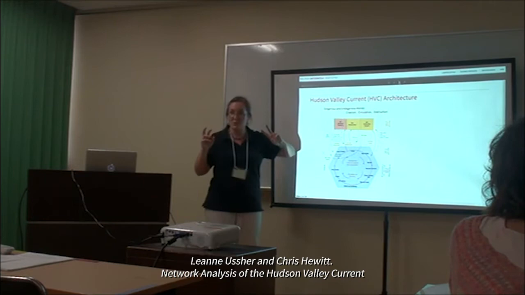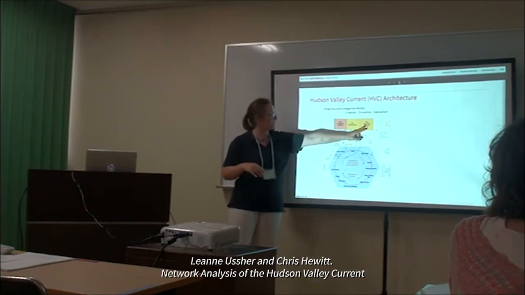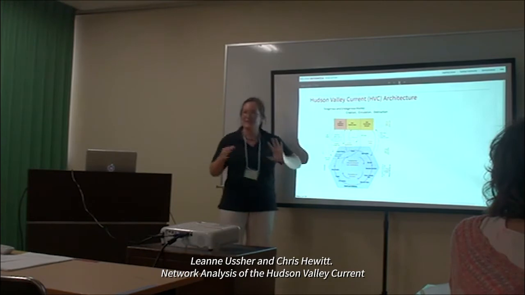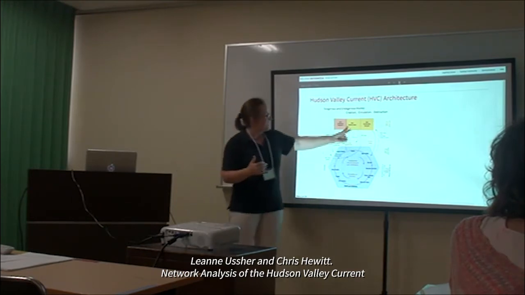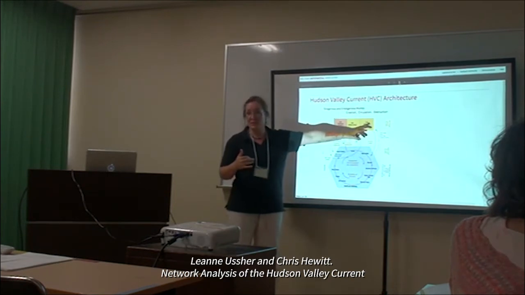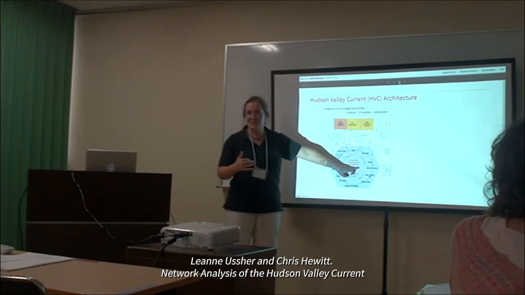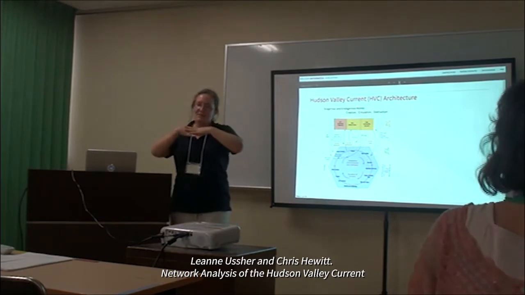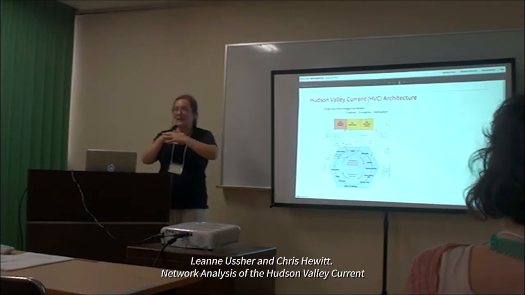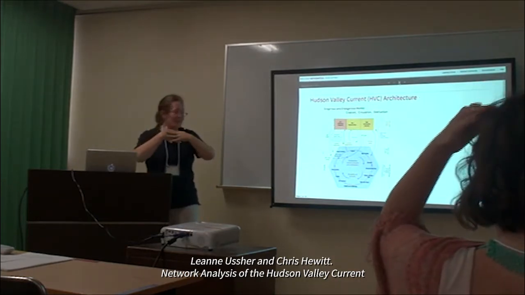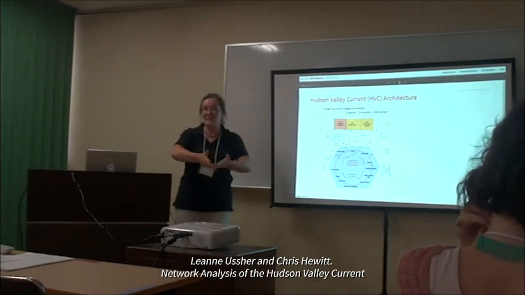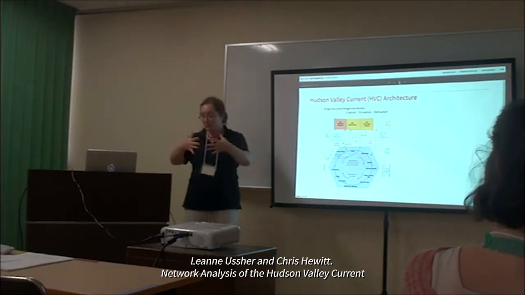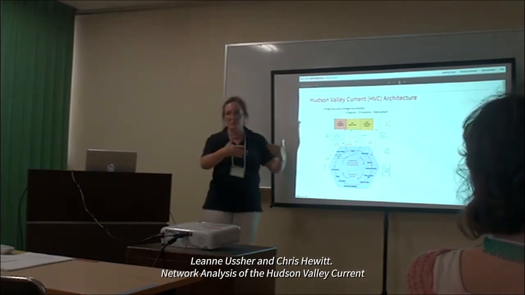We also have what's called a general store. These are kind of like shell companies of the main account. The general store sells some of its assets, which also drains from the system, like t-shirts and things that it might have. And then the Hudson Valley Current is the primary fiscal authority that is spending money into the system. So this central bank and fiscal authority, Treasury, is very similar in my mind to MMT, to modern monetary theory, where you have a central bank or government that is hand in glove and deciding how much to spend into the system based on its goals. And the Hudson Valley Current's goals are to promote the local economy and to support nonprofits.